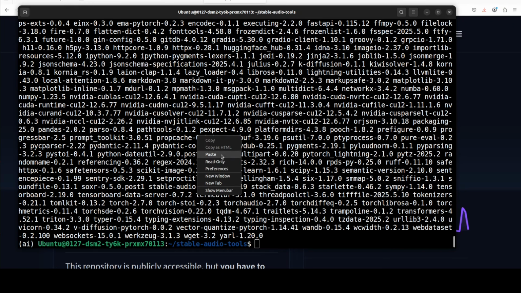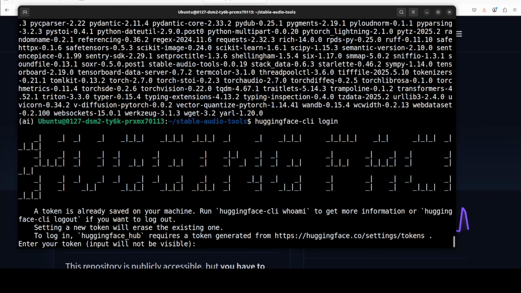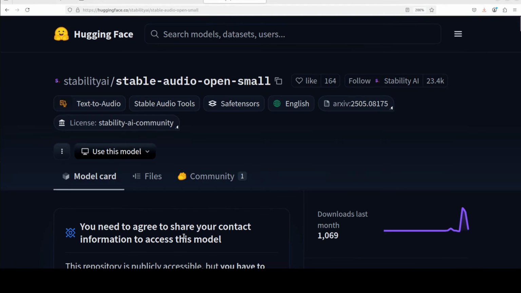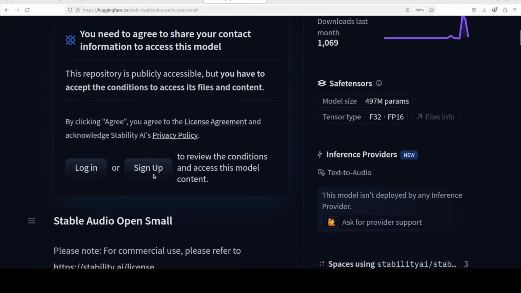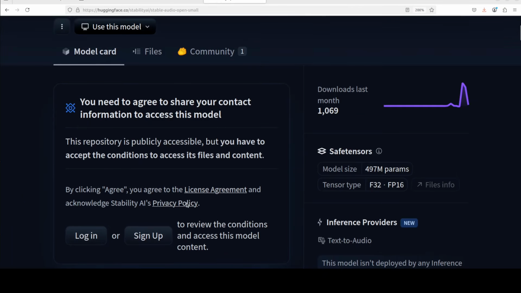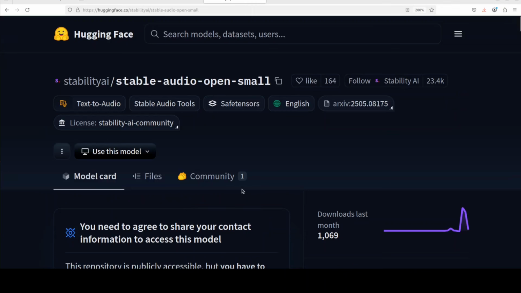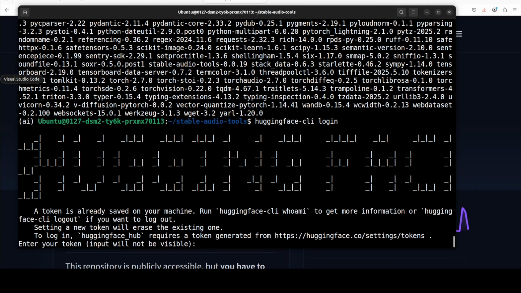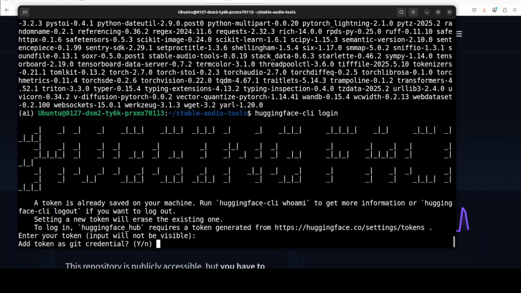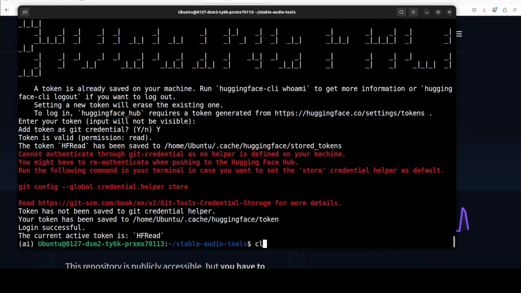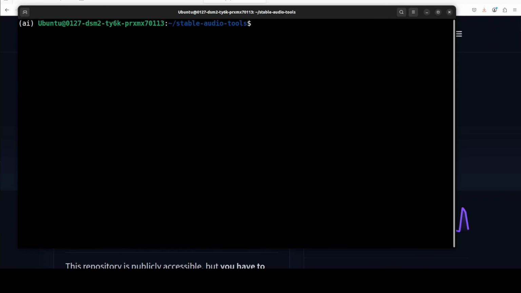Okay, next up we need to log into Hugging Face, and if this is the first time you are doing it, you would need to go to this Hugging Face model card, accept the terms and conditions, just scroll down, after logging in, give your information, and then accept it, and then you would be able to access this model because it's a gated model. I already have got the access in my other window, so I'm not going to do it again. But what I'm going to do here is paste my read token from my Hugging Face profile, and that should log me in so that I would be able to easily run this model.